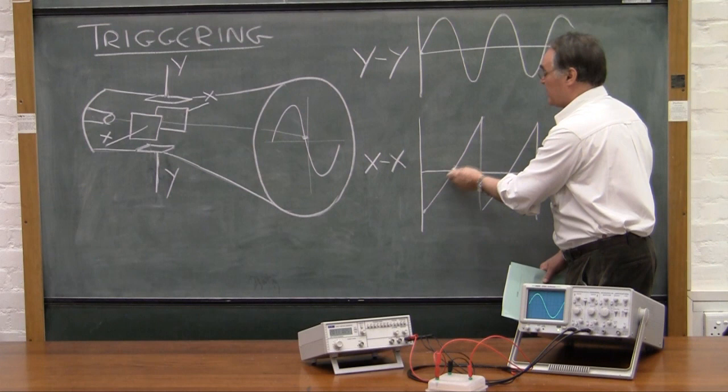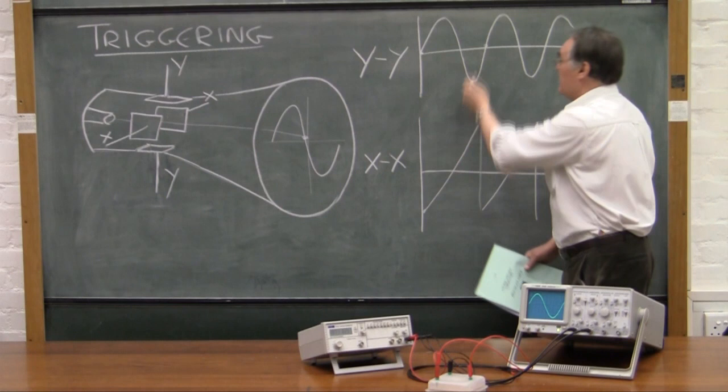So that as this moves across the screen, so I get that piece of the picture. And it flies back and it will synchronize and start again and it will give me the same picture over and over and over.